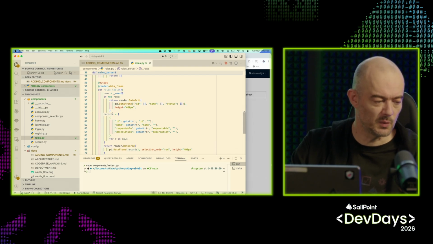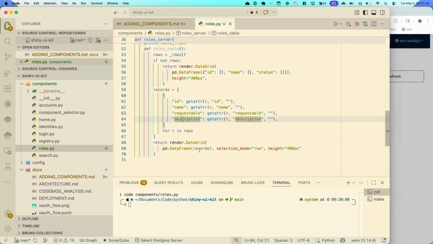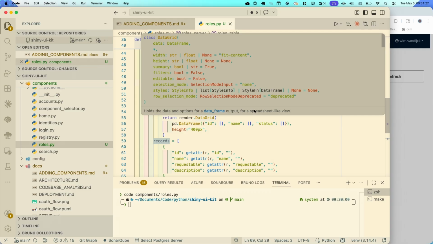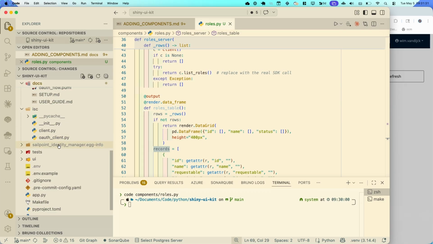And then when we iterate over those, we can grab whatever information we want from each role, and then display those as a data frame, which will become a table. So the next step is going to be to add that list roles method in our client.